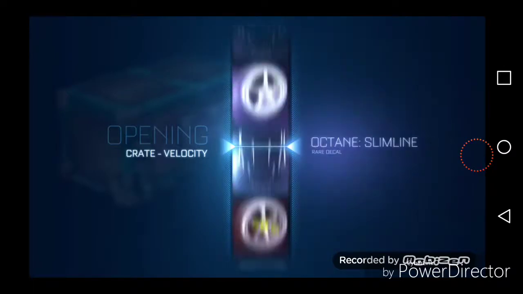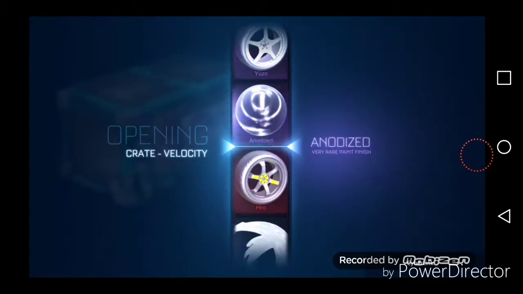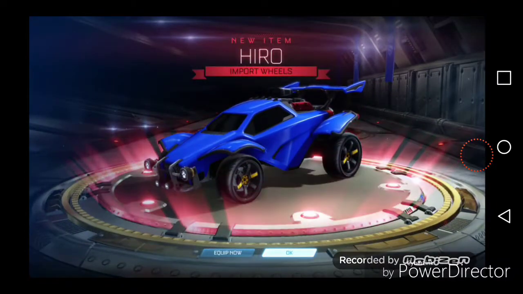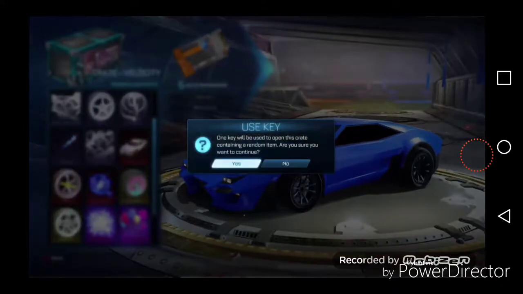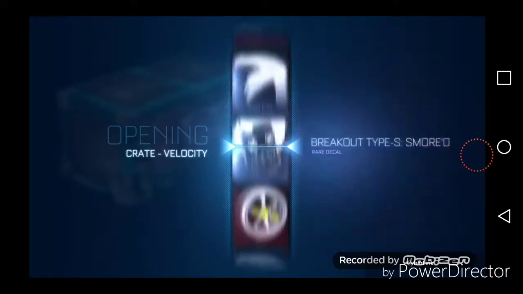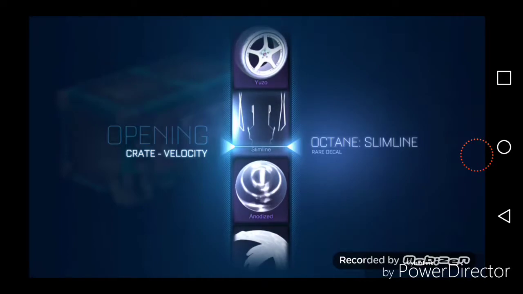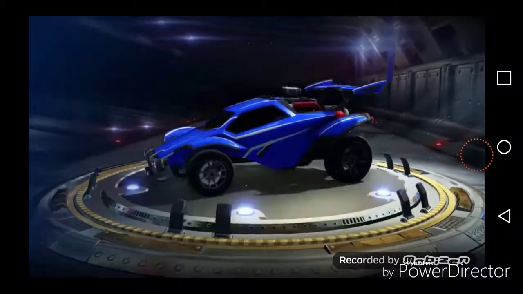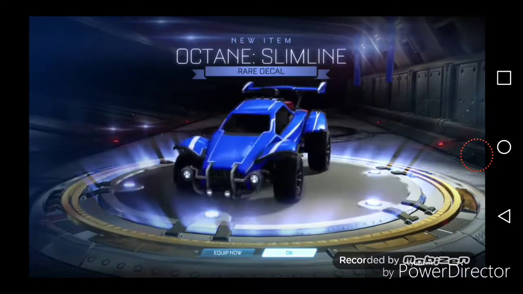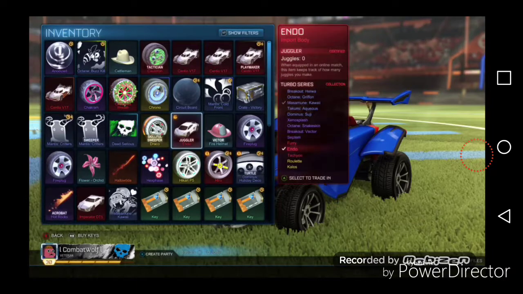Two more. Come on, come on. I really want something good. Especially for the video. Alright, hero. Is that? Yeah, no, it's not painted. Okay. One more. No look. Let's do this. Oh no. I saw it start on a common. A rare. Oh, I'm gonna get real triggered if it's a rare. I'm not looking at this. What is it? Slimline Octane. I don't know why, but I kind of like that. That's actually pretty nice, actually.